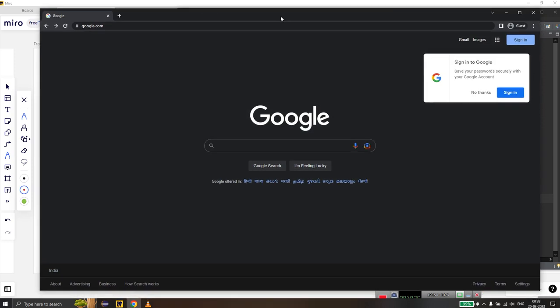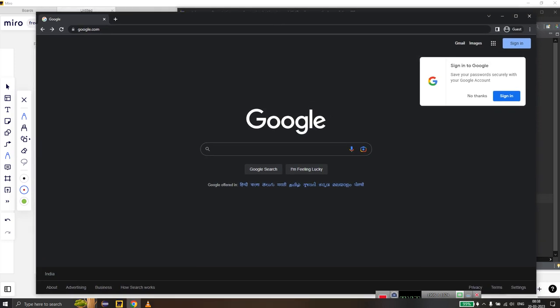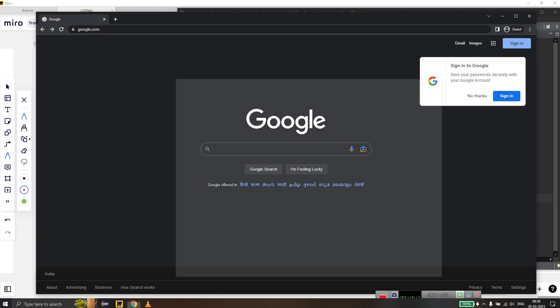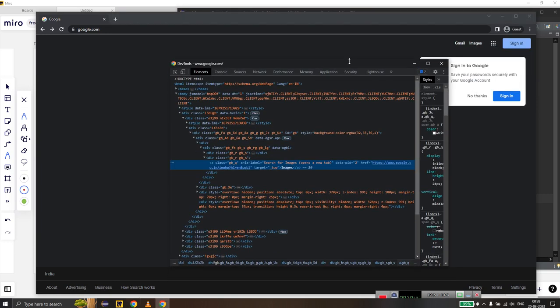So we are launching the google.com site, right? We'll now check if this image text is there in the page source or not. Just right click on it, inspect, we'll check it manually. Yeah, so the images text is there in the page source.